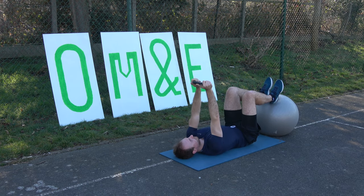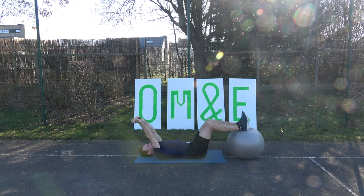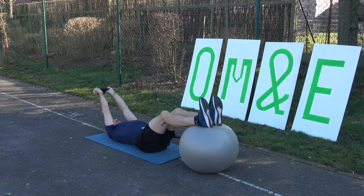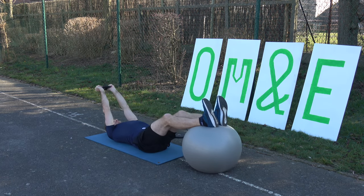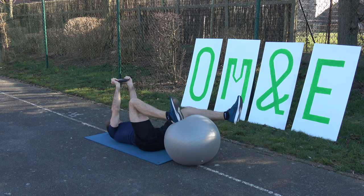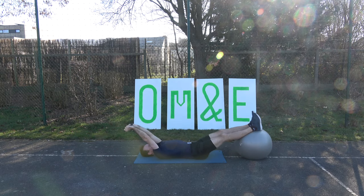Same round. The plate above the center of the chest. Jackknife. Two. And two. Wait for the music. There. There. Up. Up. Through. It's the same combo. Control. Extend as wide as possible. Again.